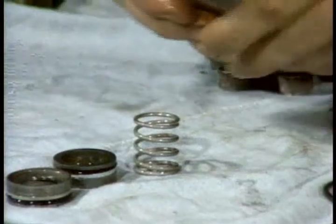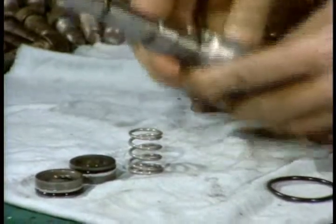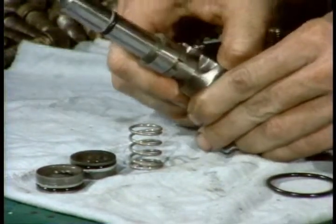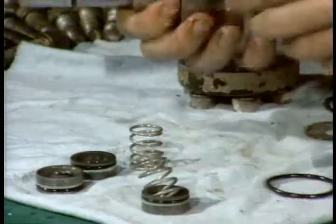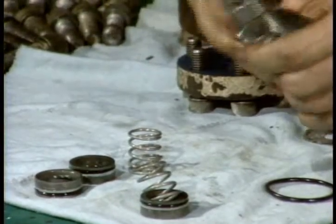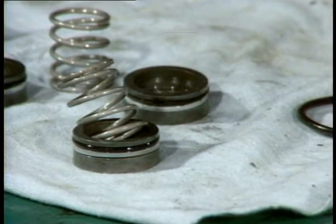Just in case you reuse the seal rings, keep them in some kind of order so that you'll replace them exactly as you took them out. Quite simply, each valve builds its own wear pattern. In other words, the seals and plates get used to each other. Provided with new rubber, the valve works just fine. But if you change the plates or seal rings around, you mess up the wear pattern, and the valve may never work right again unless you replace everything.